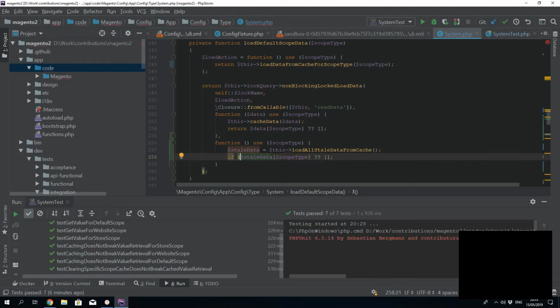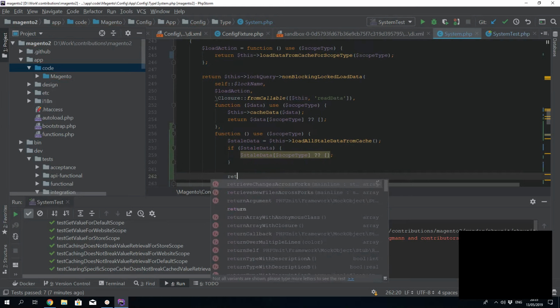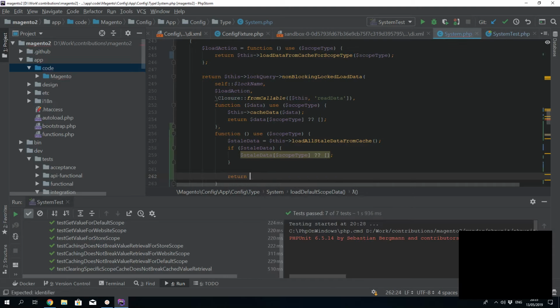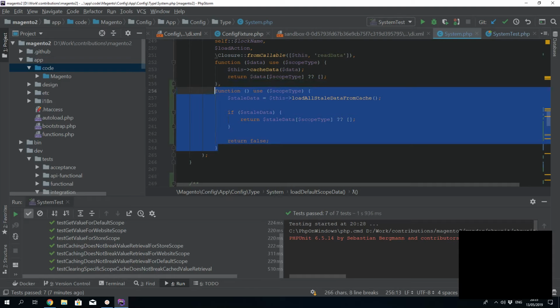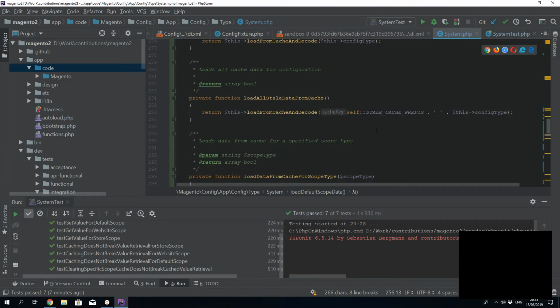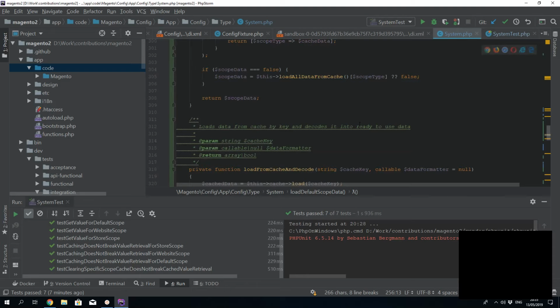Actually here it's going to be: if stale data, then we return like this, otherwise we just return false, I think. Okay, reasonable.